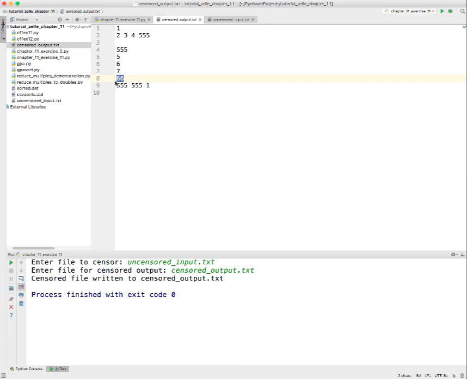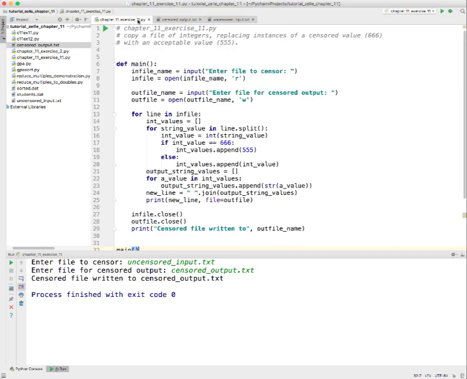Do we have pretty good test data here? Yeah, I think we do. We're catching the values we're supposed to catch. We're missing all the other values. We've got other reasonably close values that are not accidentally being counted as a 666. So I think we're okay. So I think we're done. So let's go back here.